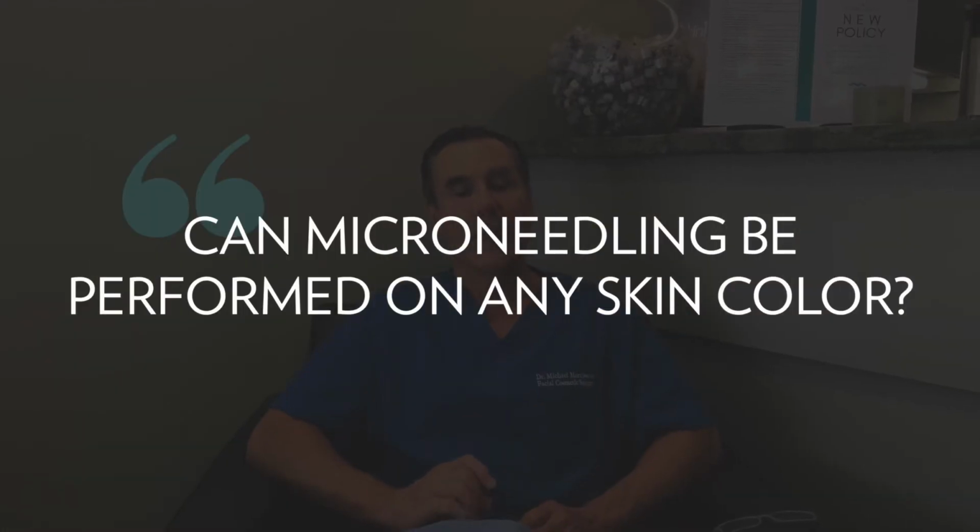One of the advantages to microneedling is that it is safe for all skin types. So for example, darker skin types, lighter skin types, any skin type is available for the microneedling. So the problems you get into with darker skin types is that you can get hyperpigmentation problems or hypopigmentation problems. We don't see that with the microneedling. It is more a problem that you would see with either deep chemical peels or laser skin resurfacing. So microneedling is ideal for all skin types, and we do see all skin types for this procedure.